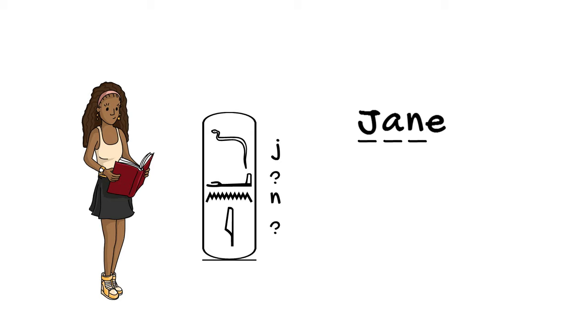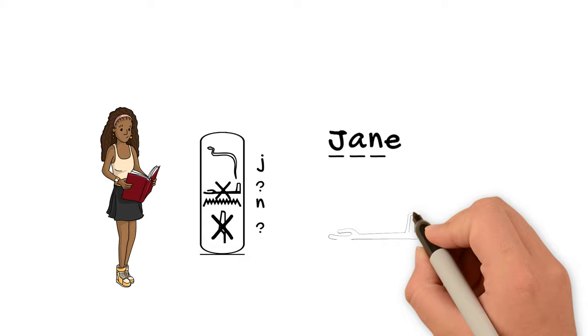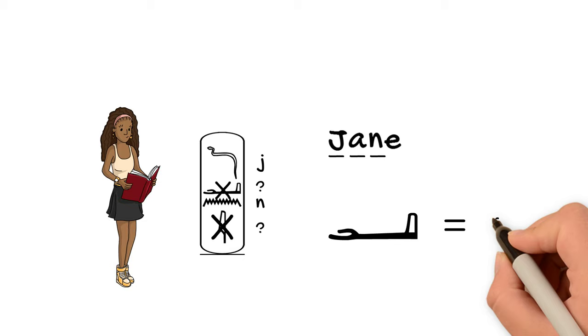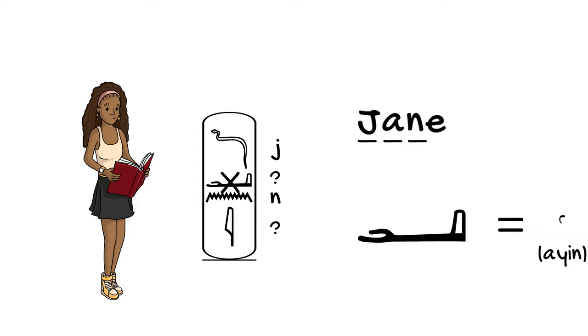Now, since the ancient Egyptians didn't write vowels, Jane soon realizes that there's actually no equivalent for the E anyway, even if it was pronounced in her name. And no equivalent for the A either. The sign used for the A in her name instead actually indicates a type of laryngeal sound. That is a sound that one makes by tensing the throat while speaking. This letter is called Ein in many related languages. So Jane discovers that the spelling of her name in hieroglyphs that we saw before would actually be pronounced something along the lines of Jane, instead of being actually close to her name.